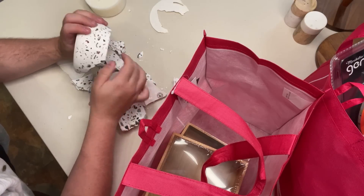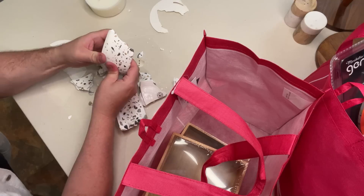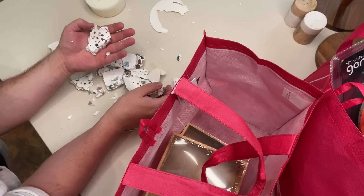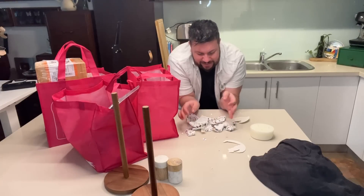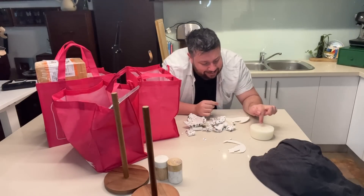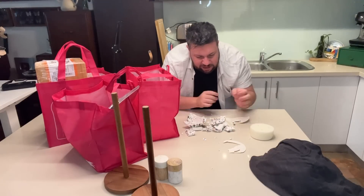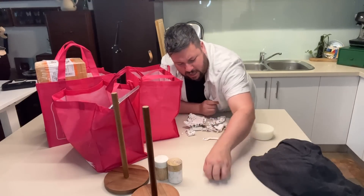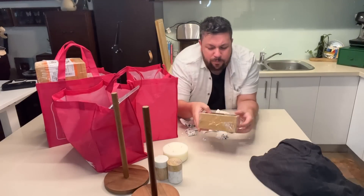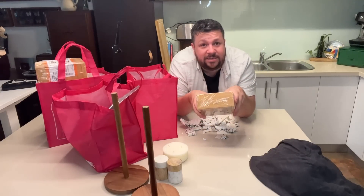It's got a beautiful terrazzo pattern but it's just not good. Does that seem quite dangerous? Like if I'd put the flame on and then it just broke and all the wax spilt everywhere. That's so disappointing. I'll use my new bamboo tray to scoop this up — let's hope this thing doesn't fall apart.